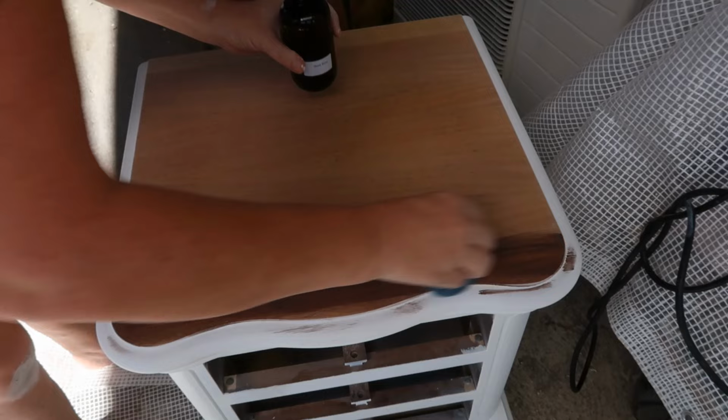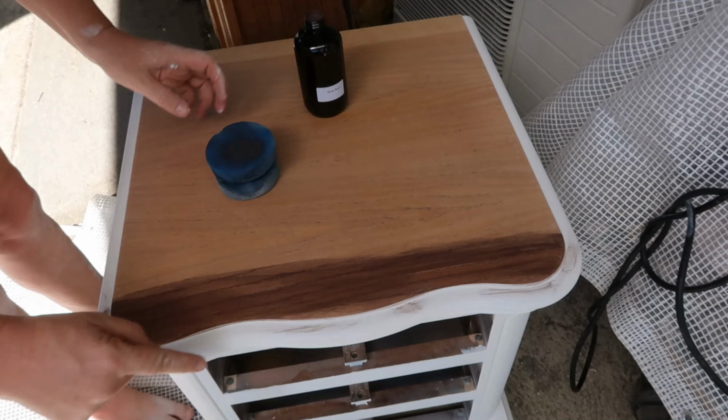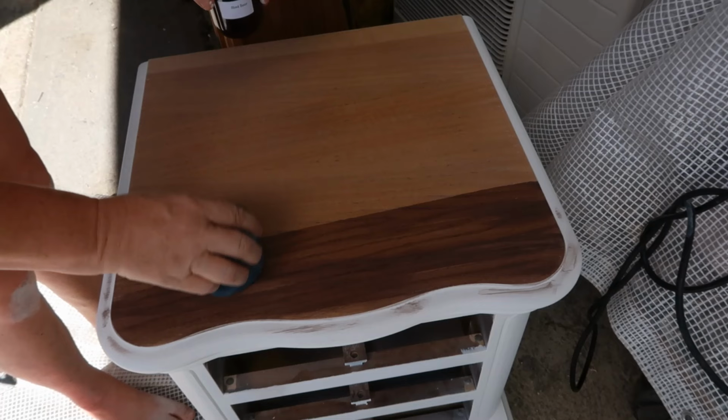Oh, God. Yeah. Because the paint is quite matte, then it's not so easy to wipe off. But it's not going to be a drama. I can just touch that up. This is a really nice colour. I like this. It's bringing out the natural tones in the colour, but then also throw in some brown into it, which is nice.